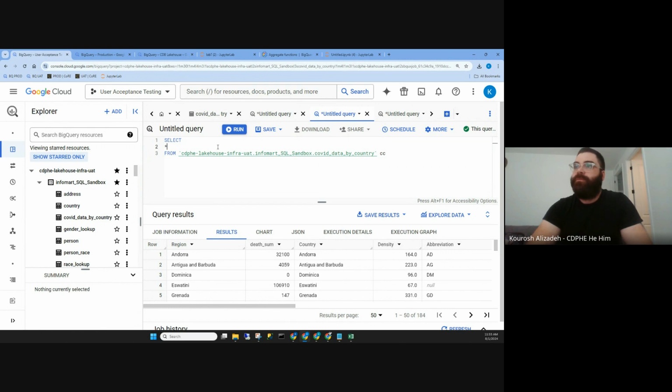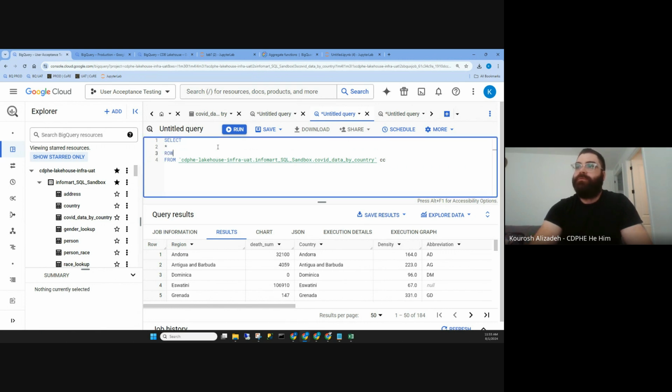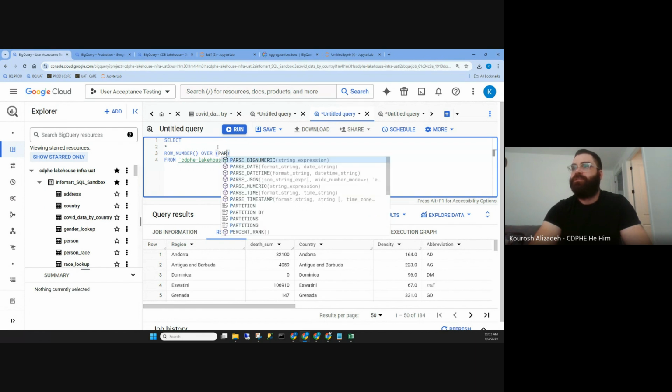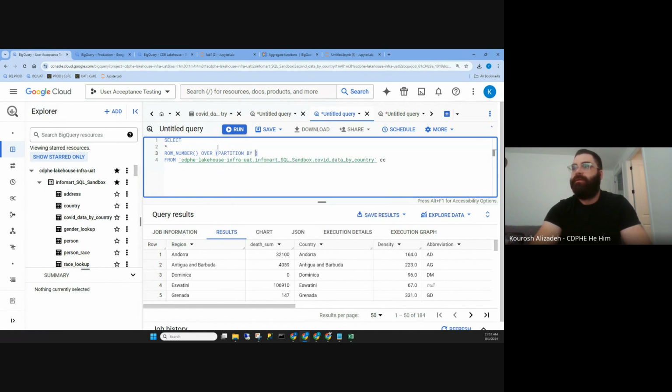We can do it with row number, right? So row number. Okay, remember that's our function. It's just a blank function. You don't have to pass a field to it. So you can open and close your parentheses right there. And you can say over, and you partition by, give it a name. Probably region is probably best, right? So let's do that. And then since we're doing row number, let's do an order as well. Let's order it by, what is it? Observation date.